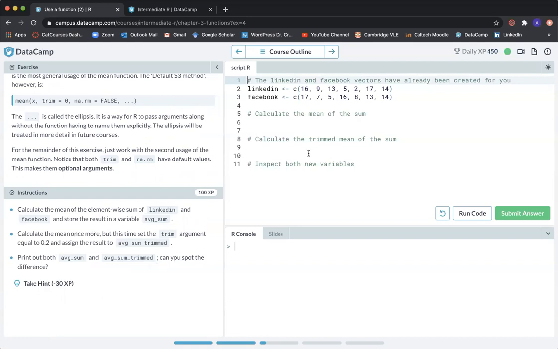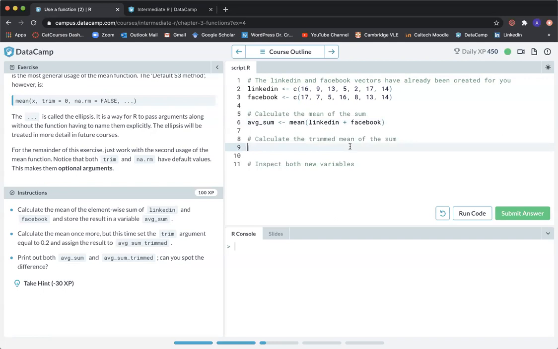Okay, so we'll come over to the right-hand side, and the first thing we have to do is calculate the mean of the sum. So in order to do that, we'll go avg_sum, mean(linkedin + facebook). Next, we want to calculate the trimmed mean of the sum.